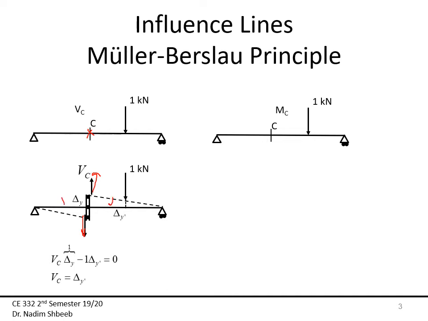Again, this is going to be pivoting around this support, and this part is going to be pivoting around this support. I'm going to move this by delta y, so that the total movement is equal to 1. Again, I have this 1 kilonewton here that's just sitting there, and as I'm moving this up, this is also going to move up by some value delta y prime for the same reasons. Equilibrium, virtual work must sum to 0. Then the shear force VC times this 1 must be equal to that. Then VC is equal to delta y prime, which is the same result that we got for the reaction.